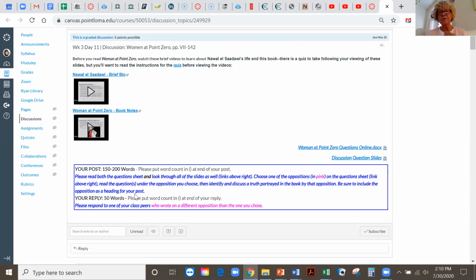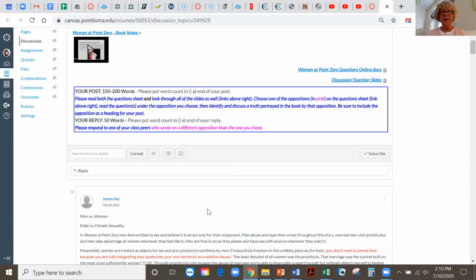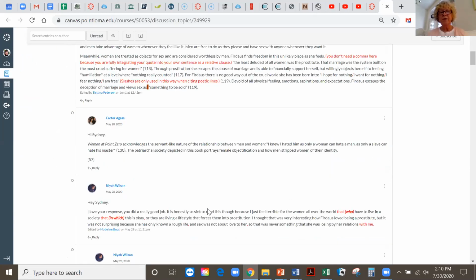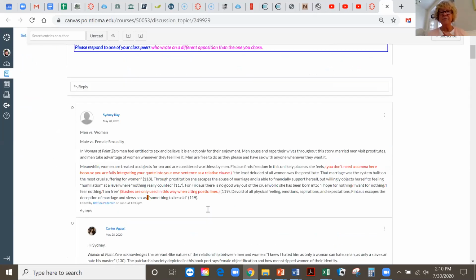The reason the heading was important was so that in the reply, the students who chose to reply had to reply to someone who had chosen a different opposition than the one they had chosen. So it made identifying that very easy for the students. Most of them remembered to include headings, not all of them did.